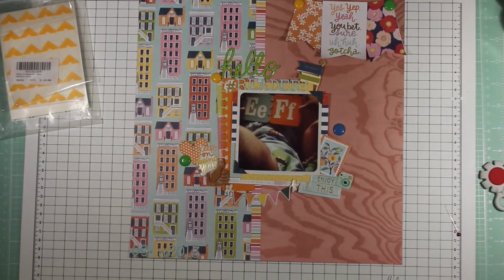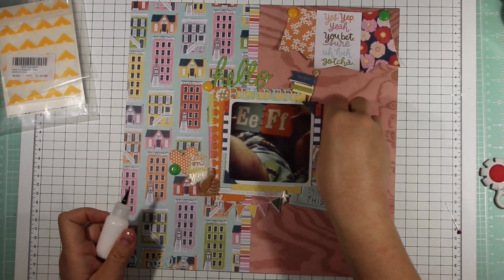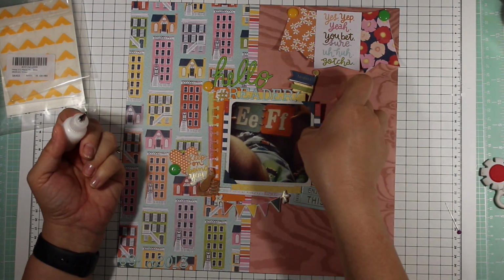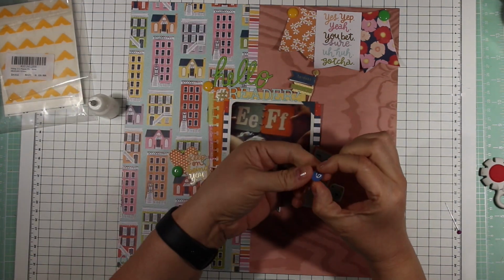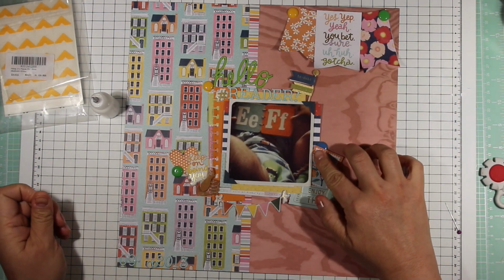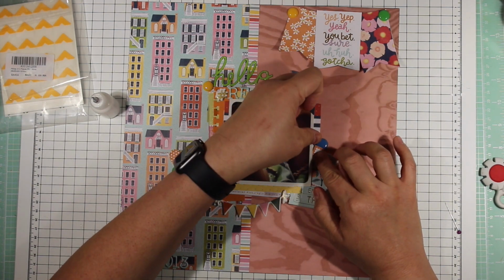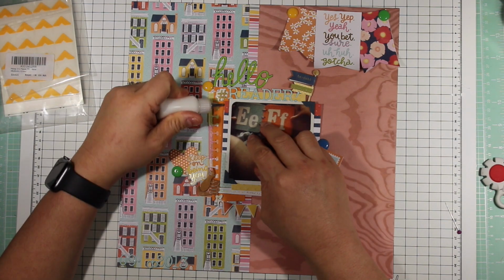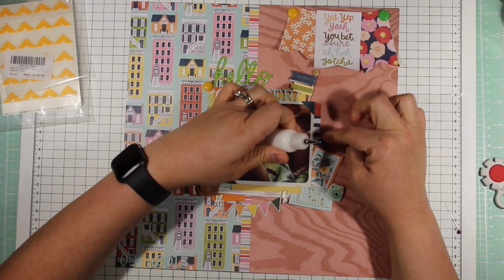So this is supposed to be my 4th layout share, or I didn't do a process video on this one because I just wanted to sit down and have fun with it. So this is going to be a layout share while I'm finishing up this layout for Mini Kit Monday, and I'm just doing the finishing touches on this. I'm using some of these homemade enamel dots that my friend Crafty Maggie sent me, and I'm also gluing down all these layers if I can.